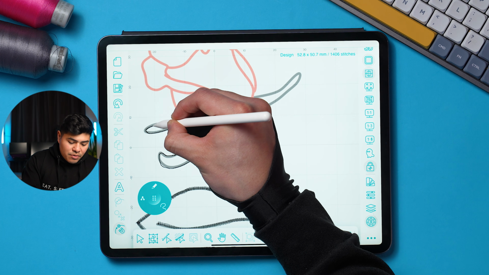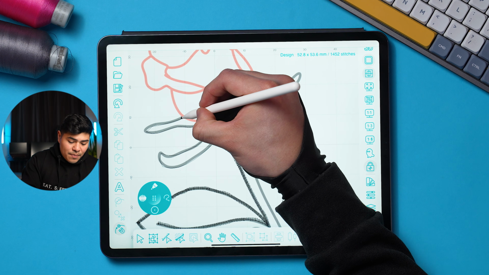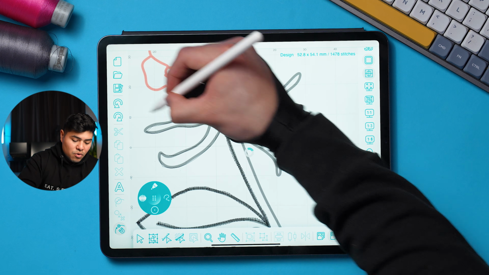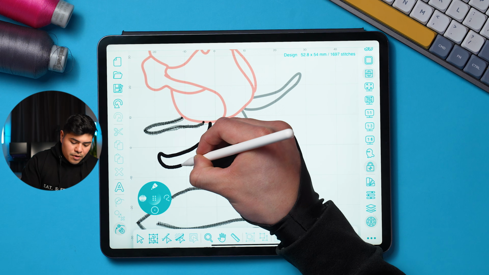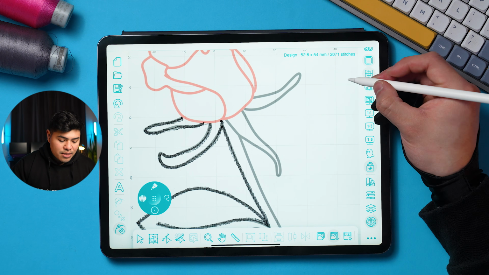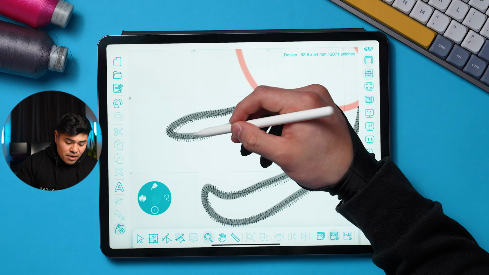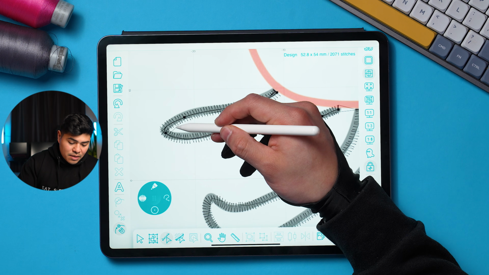That red is going to hide that area, so it doesn't even matter. And then I'm gonna go back with my satin stitch and go over this area. Just go over it properly as much as I can, as accurate as I can be. Awesome. Now, it wasn't perfect, but that's completely okay. So what we're gonna do is just zoom in, and then I'm gonna fix some of these parts.